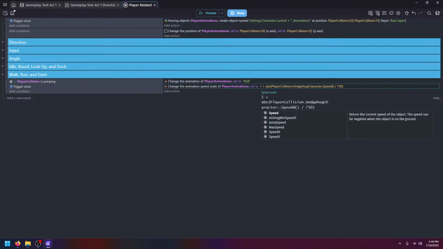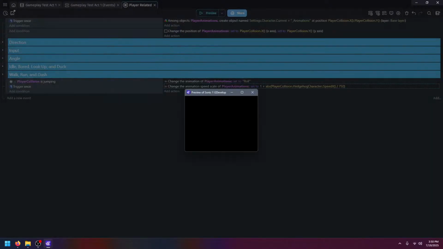Since you're jumping, unlike the non-GDevelop version of this extension, and when I say GDevelop version, I mean the version officially published to the extension list, for the non-GDevelop version it's going to be speed no matter what. For this, I don't know why, but it marks your ground speed in air. So since we're in air, we're going to have to set that to X so it works properly.